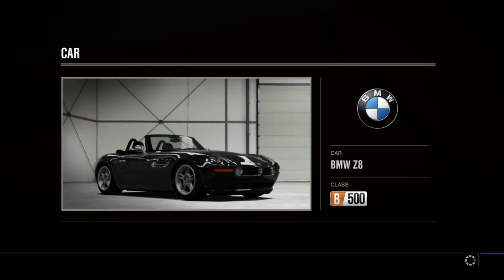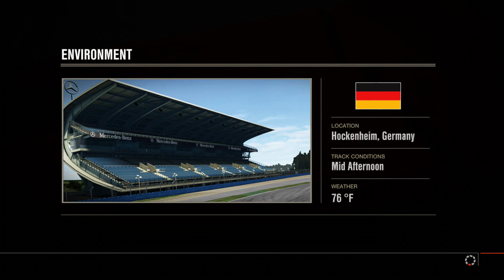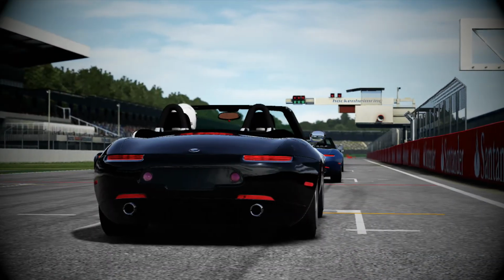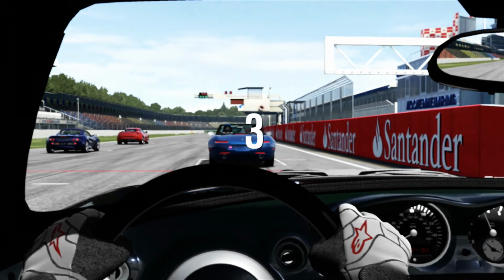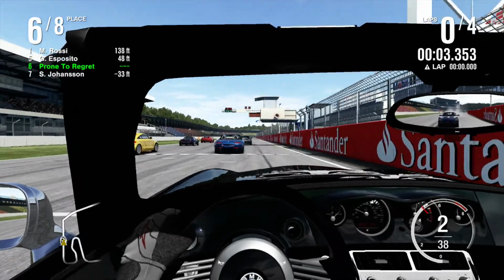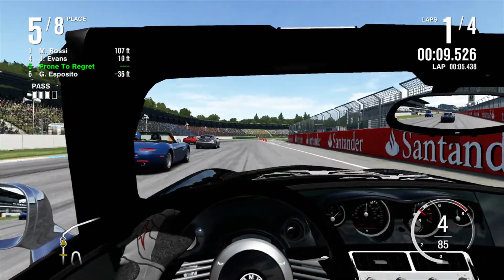Cool ride. It's a pretty interesting car, the Z8. Oh hey, the concept for the BMW Z8 was called the Z07. It had one of those fins behind it, like old Le Mans cars from the 50s. I hate those things. I love them. The Jaguar F-Type Project 7 has those, and it's so cool. It's hideous. Also, there was a BMW Z8 used as a safety car in the 2001 MotoGP season.